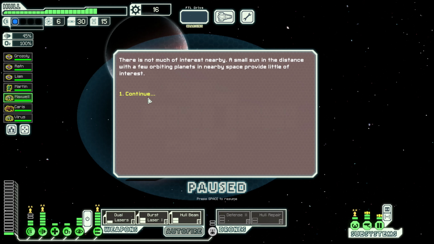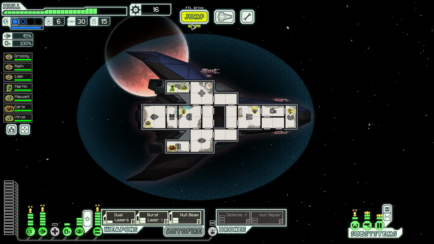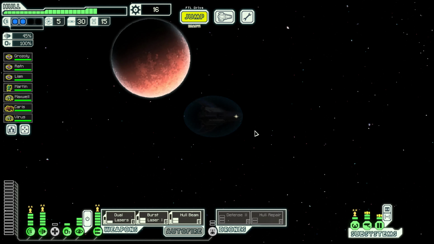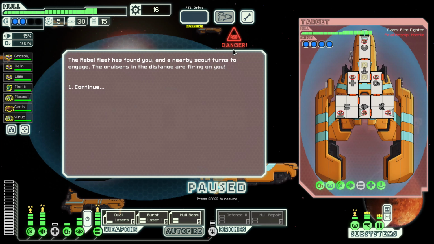Alright, there's not much of interest nearby. A small sun in the distance with a few orbiting planets in nearby space provide little of interest. Okay, well, let's make sure that our shields are up and ready. They're about to gain control of the beacon. This is the only time we have now for this quest. Let's go. We're going to fight and do what we can. It's a dangerous position, but it's what we've got.